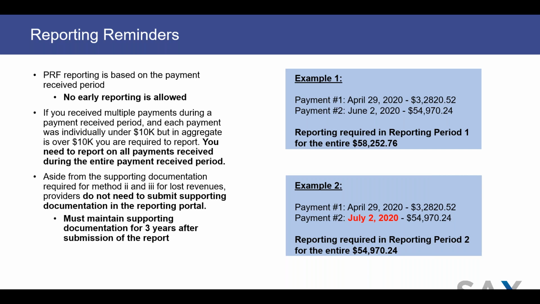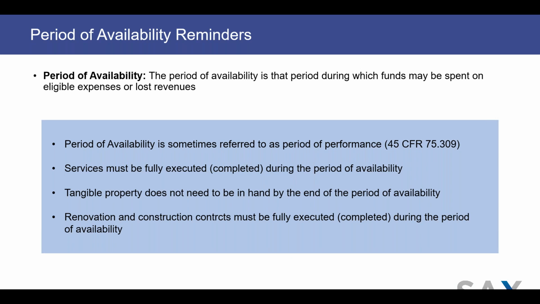And in addition, we've said it time and time again, you have to maintain these records for support for 3 years after the date of submission of your report. And unlike the PPP loan, no documentation is going to be required for your expenses. I think Adam's going to cover it. I think possibly you have to provide documentation if you utilize the other method that's available to you for lost revenue, but on the expense side, they're not going to require that you upload any documentation. So it's really up to you to make sure that you're maintaining all of this information.